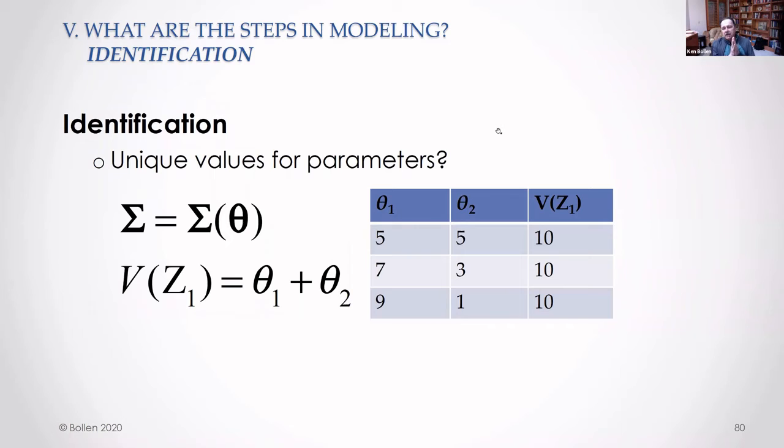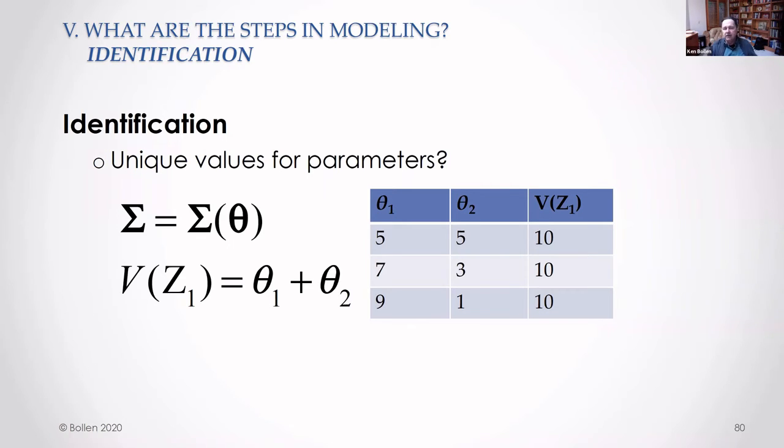Identification is a tricky issue to understand, and we're not going to be able to go over it in great depth, but I want to give you at least an intuitive feel for it. In part 1, I said that we can't just let the data tell us what's going on with a set of variables, in that if we allow every variable to influence every other variable, all the errors to correlate, that's an under-identified model. And what under-identification means is it's not possible to find the unique values, the real coefficients, even if we had population information.